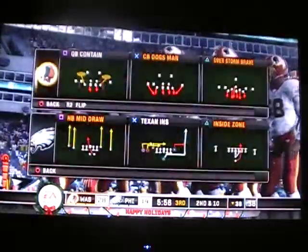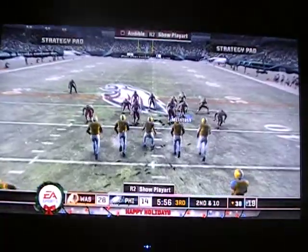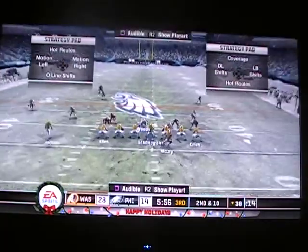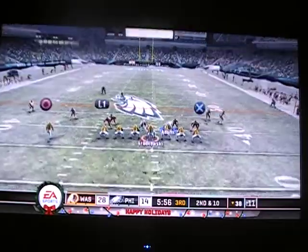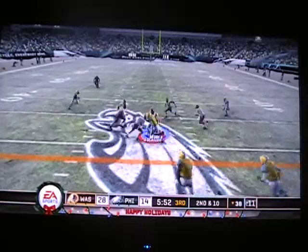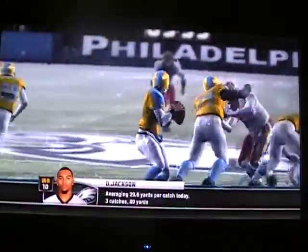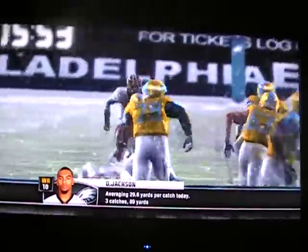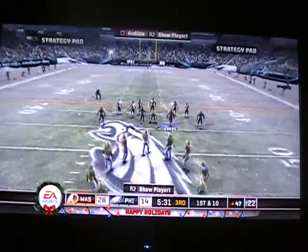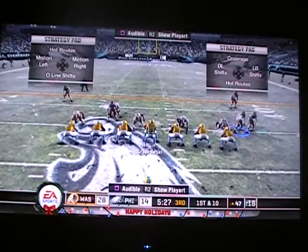Well, the defense didn't get the sack, but they got the next best thing, and that was a bad throw. Passes it short. He's dropped down at the 47-yard line. The Eagles are continuing to find success throwing the ball. The pass protection was solid, and the defense with a very conservative approach playing off these receivers, allowing them to get open.